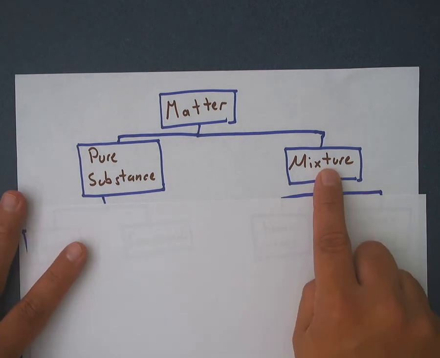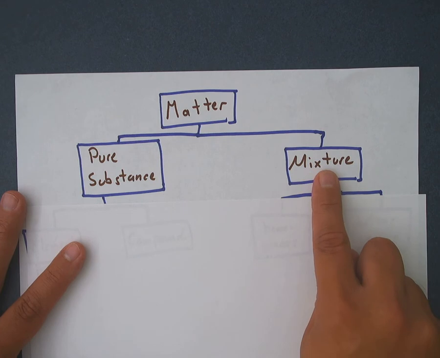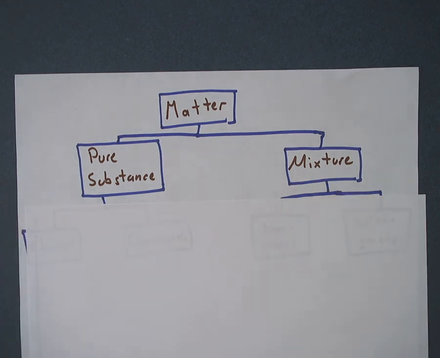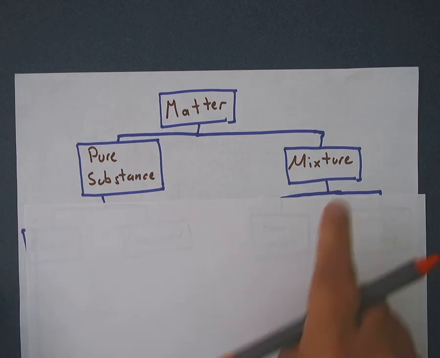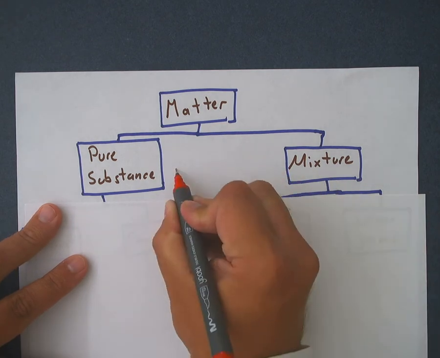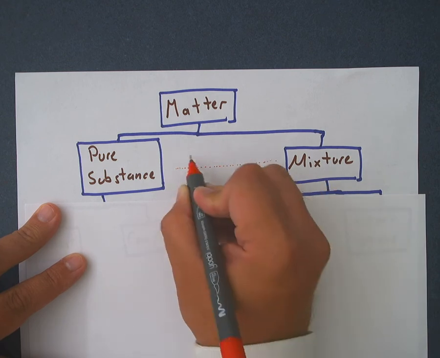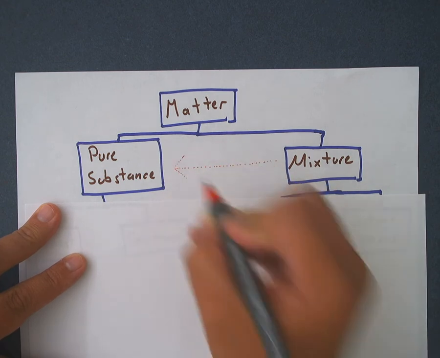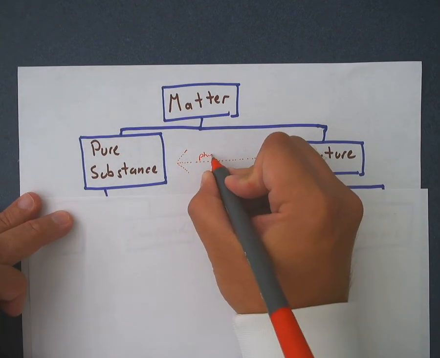So a mixture, a definition of a mixture, write this down. This is a physical blending of two or more substances. So mixtures are physical in nature. And there's a reason we learned about physical and chemical properties and physical and chemical changes before this lesson. Now, mixtures can sometimes be separated back into pure substances, okay? So let's say you had a mixture and you wanted to separate it into a pure substance. To do this, we'll use physical methods.